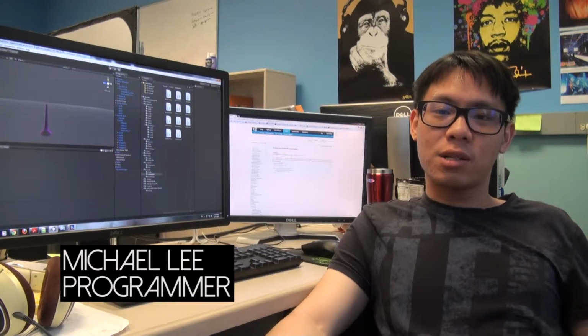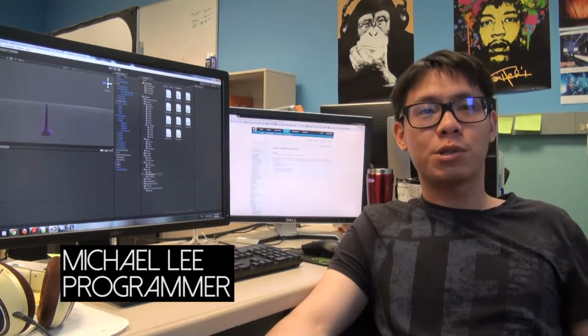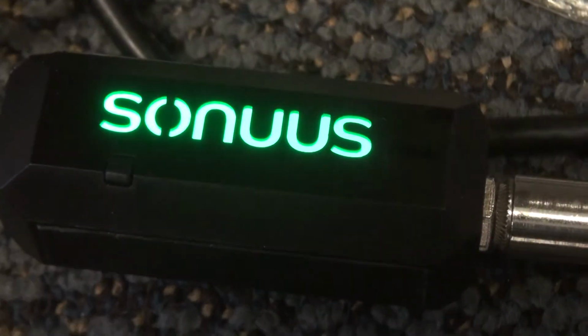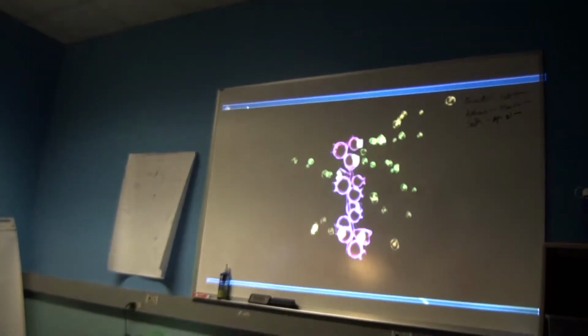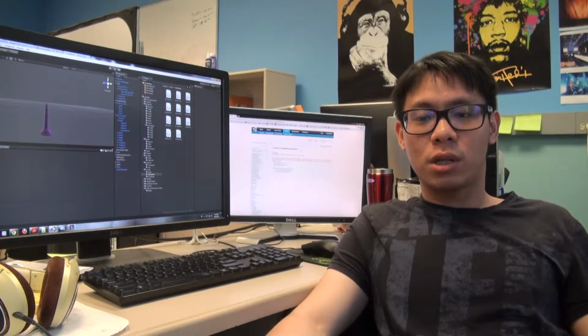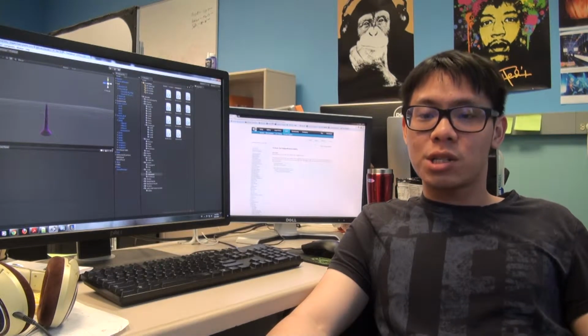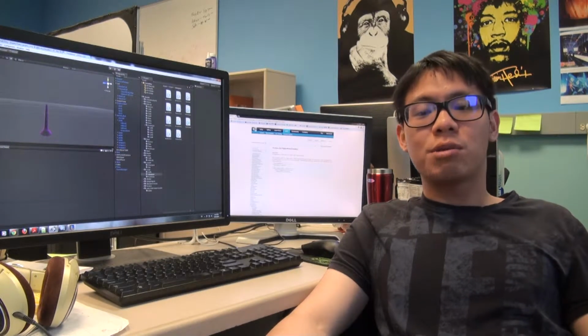Our research led us to an analog to MIDI real-time converter. This device takes analog sound input and gives us an electronic output that the computer understands, all in real time. We use the electronic signal from the device to program our system.